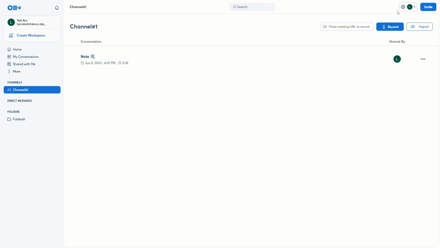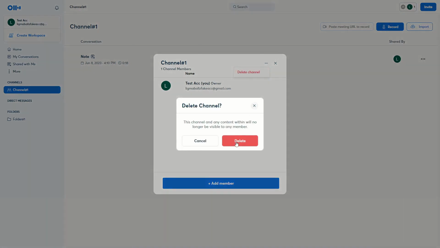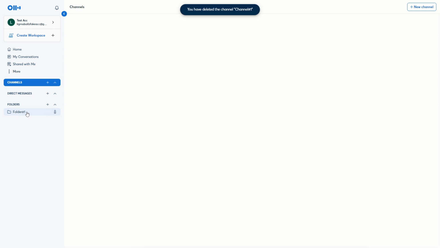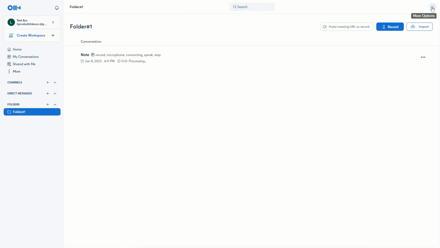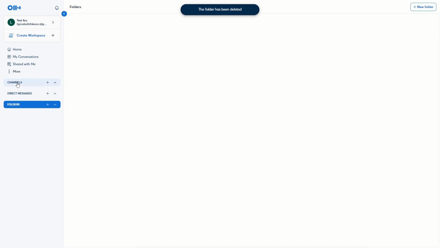And if you want to delete that channel, you can click on here, and here you have the 3 dots, and here you have the option to delete the channel. If you don't want to do that, you can also add members here, but I'll delete the channel for now. You can see there's this warning or this confirmation message. If you confirm this, you can see the channel has been deleted, and the same also goes for folders, so you can rename the folder or delete the folder here. Here is a confirmation message. I'll click on delete. You can see we've deleted the channel and deleted the folder now.